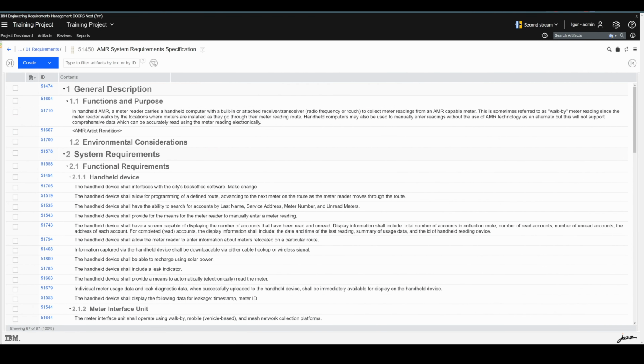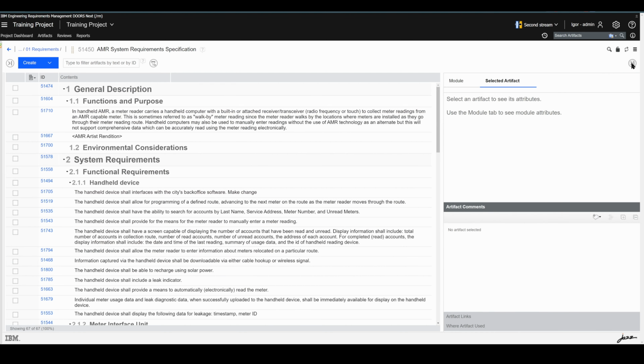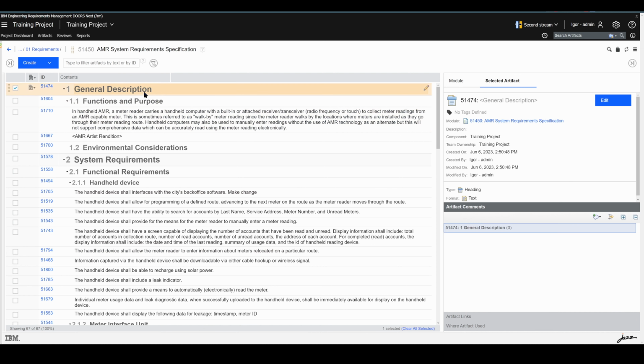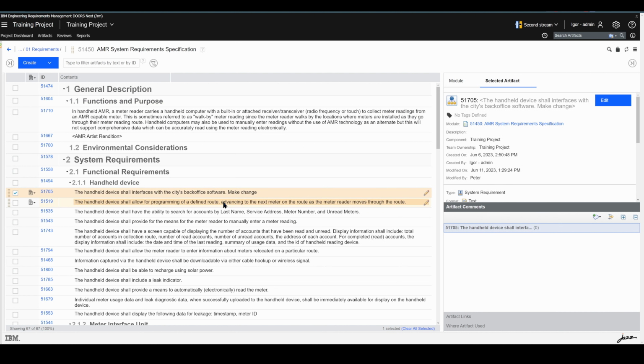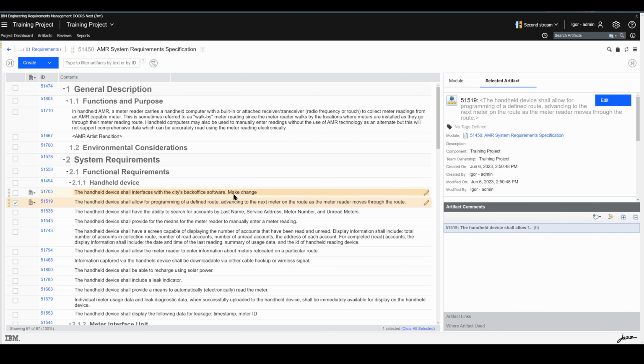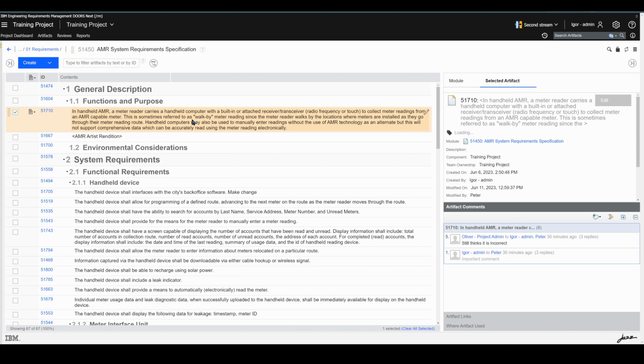First, let's imagine I am in any module, and right now, unfortunately, I don't see any comments. What can I do? I can, for example, open this right panel, and I can go artifact by artifact and try to search for artifacts that have any comments. Unfortunately, I don't see any, but for example, this one already has some comments. This is probably not the best way because it will be very hard to spot the comments.